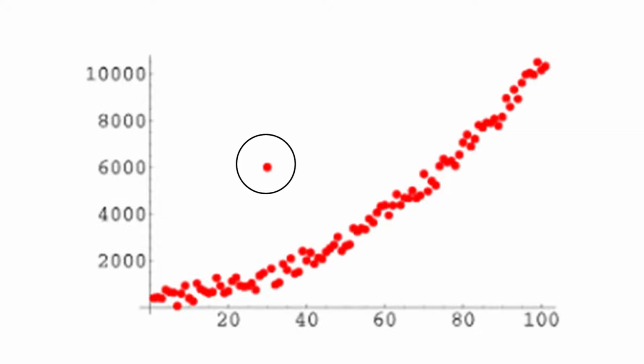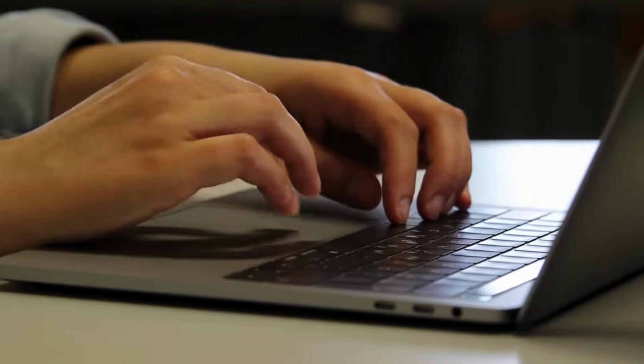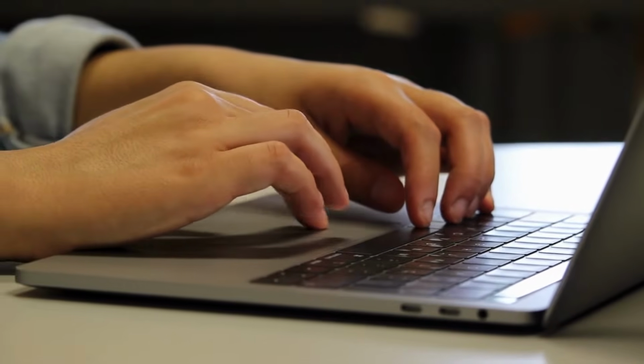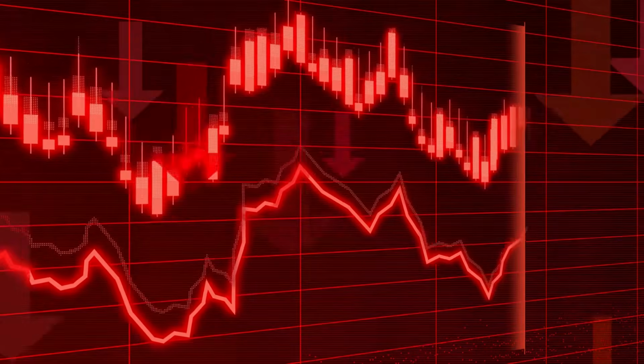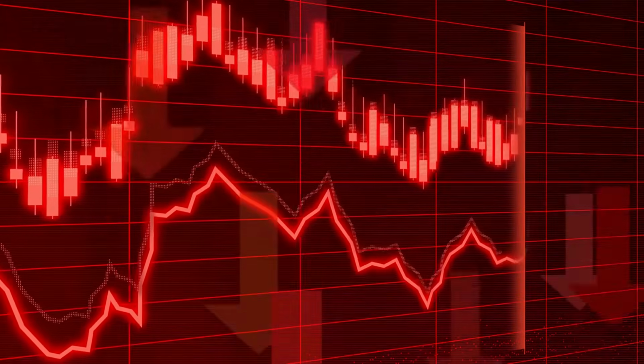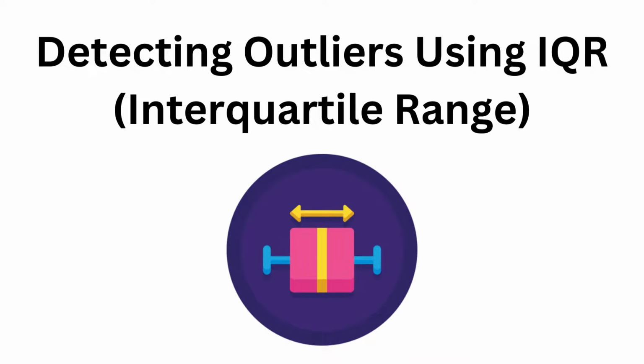Once you identify the outliers, you can use the same methods that we discussed in the missing value sections to drop or impute the outliers. In this video, we explored the concept of outliers and how they can impact the data analysis. We covered 2 common methods to detect the outliers, the IQR method and the Z-score method.